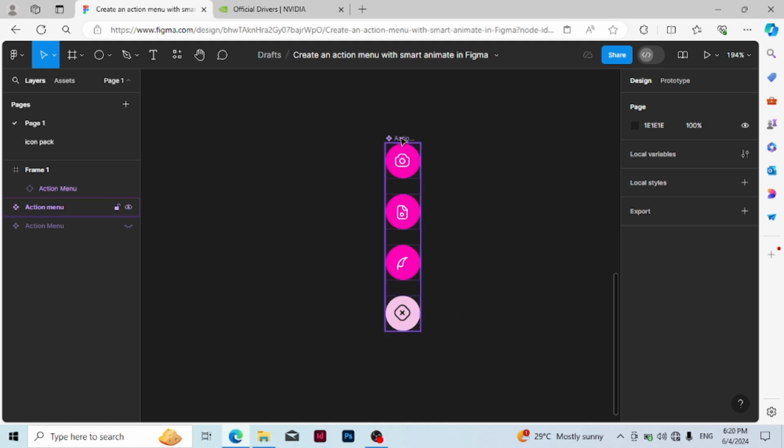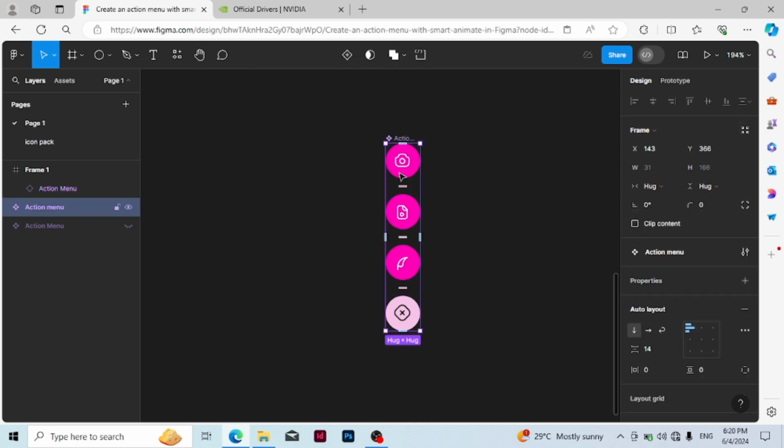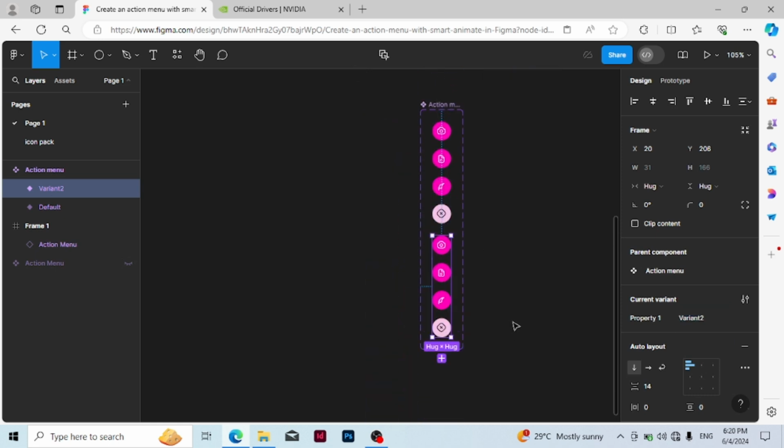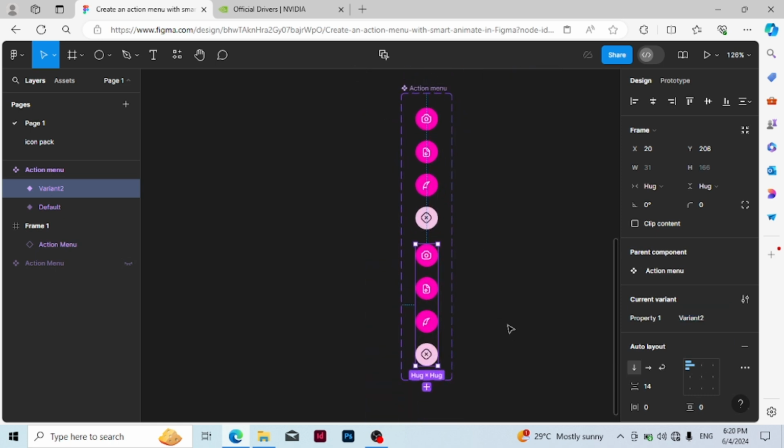Now, in order for us to have this animation successful, we are going to have a variant of this component that we have created. So we click on add variant. As soon as we click on add variant, another variant of this component is created.